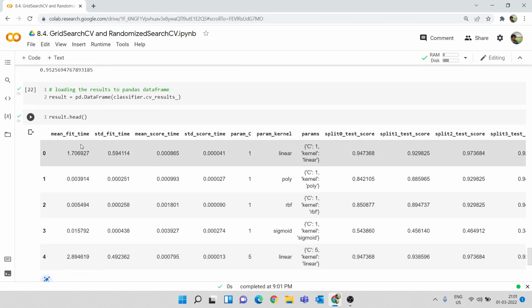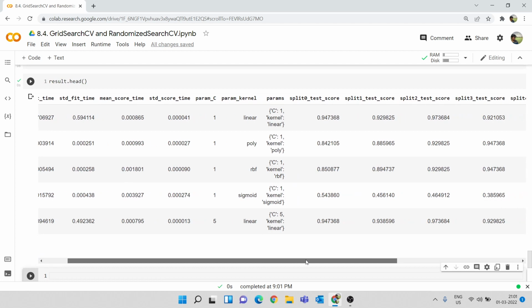You can see mean_fit_time, which is how much time the model is taking to fit to the data. std_fit_time is probably the standard deviation, and so on. Then mean_score_time, again std_score_time, and param_C, which holds the different combinations of values: C equal to 1, param_kernel equal to linear, and so on. We have split0_test_score.